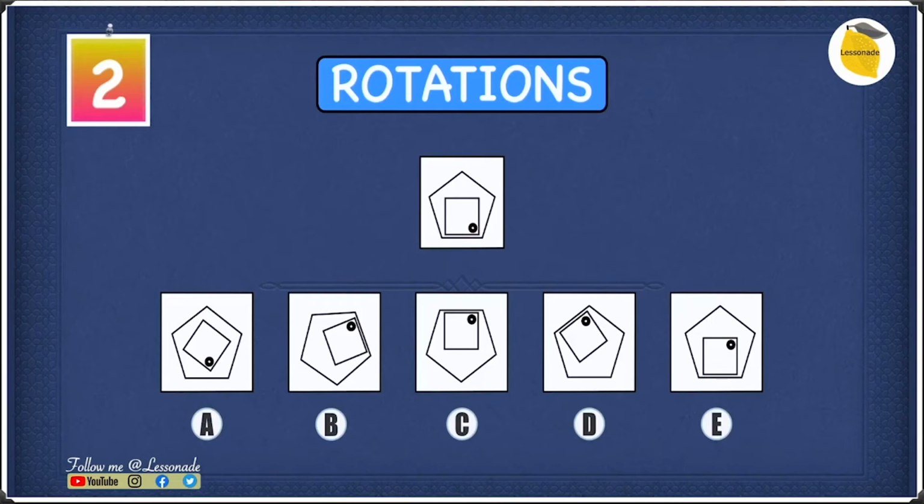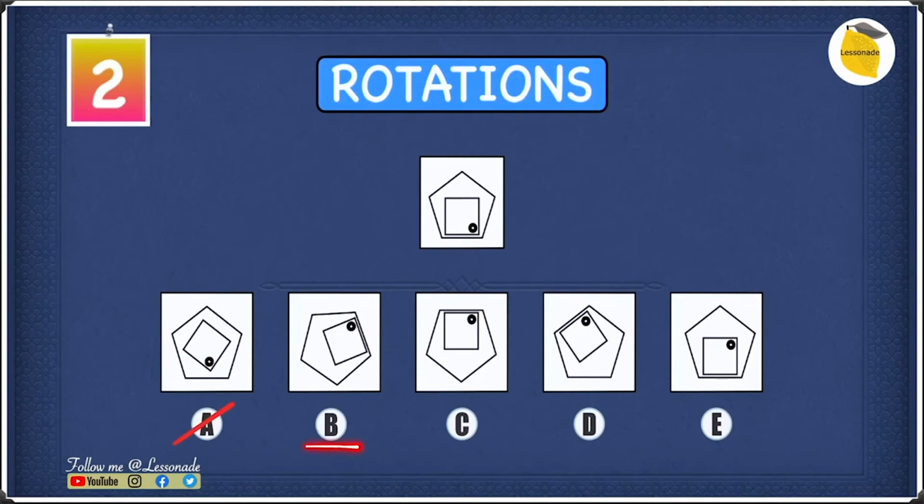If you notice, a side of the square and a side of the pentagon are both parallel to each other. And also, on both of these parallel sides, you have an O shape. So what this means is that in any of the options, if one side of the square and one side of the pentagon are not parallel and there is not an O shape on the parallel side, then we cross the option off. So let's have a look at A. In A, you can see that none of the sides in the square are parallel to the pentagon, so therefore we can cross off A.